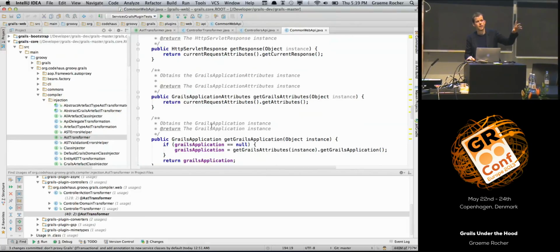it with CompileStatic, and it'll compile, maybe with some tweaking depending on your code. We'll be able to get it to compile and recognize things like the render method, the redirect method, references to action name, references to application context, because they actually exist in the AST, which is important. Any questions so far?